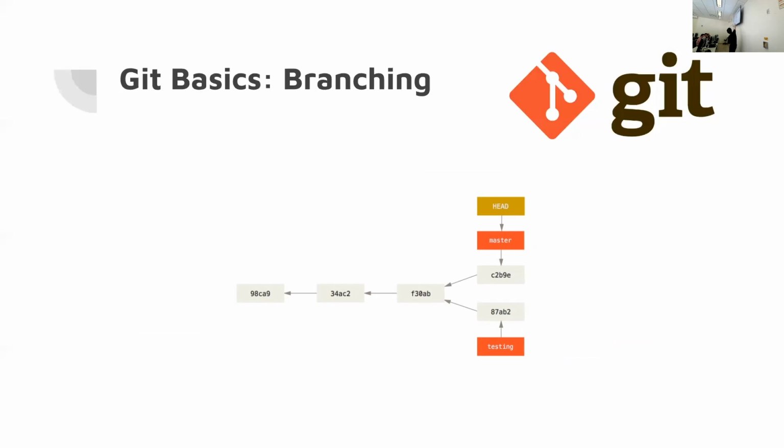You'll notice though, this is kind of interesting. We have two different histories, and they're both pointing to this old commit. But the changes in here, in this bottom commit, aren't going to be reflected in the changes above and vice versa. So after we fix our testing branch, we get everything fixed. Obviously, we want to get that back up to our master branch, but also we want to include the changes that we made, the hot fix that we made up there. So how do you guys think we might do that?